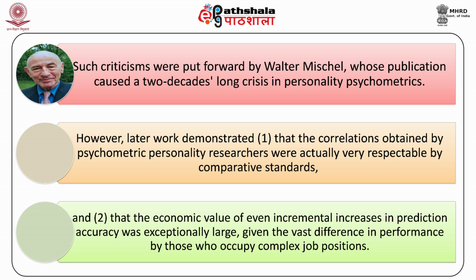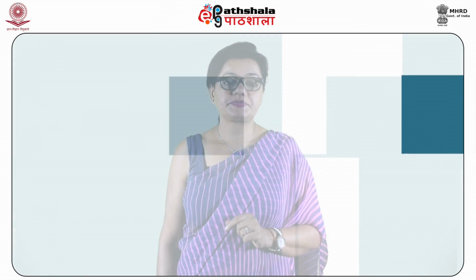Such criticisms were also put forward by Walter Mischel, whose publication caused a 2 decades long crisis in personality psychometrics. However, later work demonstrated that, number 1, the correlations obtained by psychometric personality researchers were actually very respectable by comparative standards, and number 2, that the economic value of such incremental increases in prediction accuracy was exceptionally large given the vast difference in performance by those who occupy complex job positions.